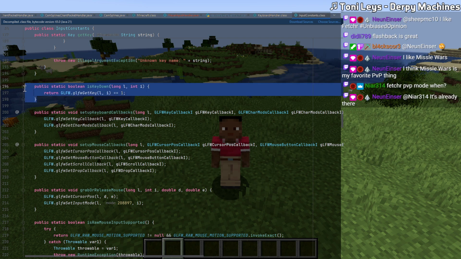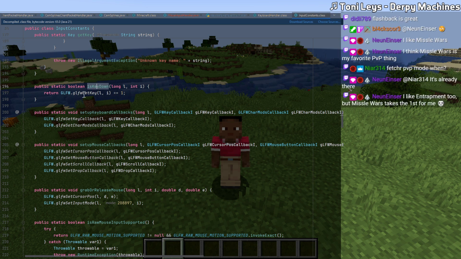So this is the problem. There's an is key down method in input constants. Apparently, I thought it was keyboard handler, which immediately calls to the underlying system to see if the key is down. So whatever is using this is going to get the wrong information now. So I'm going to have to override that.